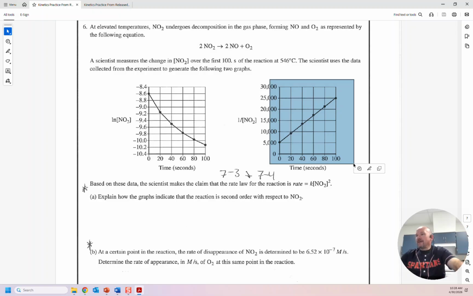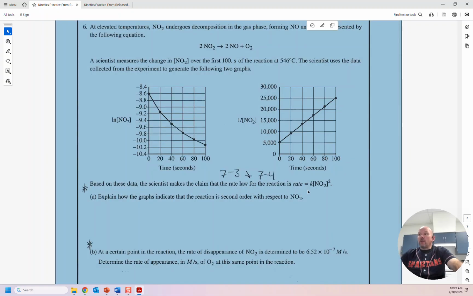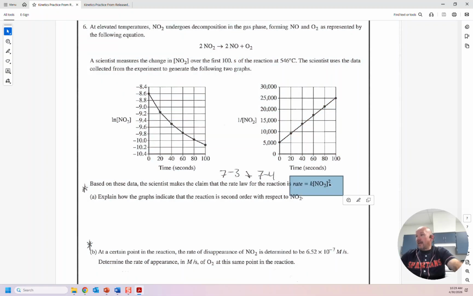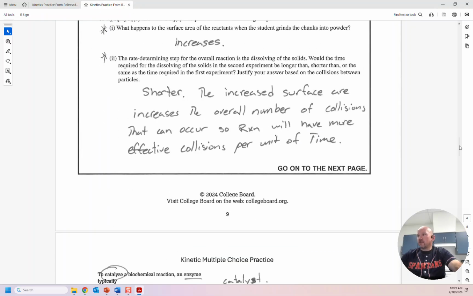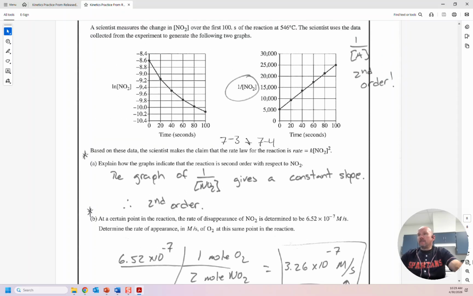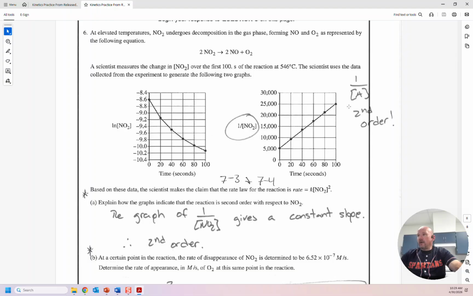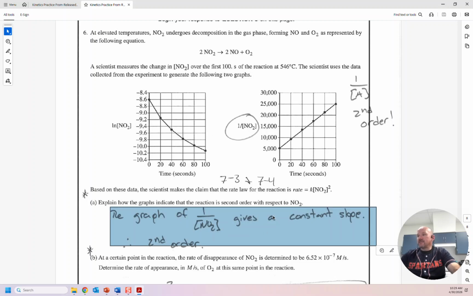Second order. Okay, right? Now, if you read the question, they tell us the rate law for it, and it is saying it's second order. And I'm guessing this question is about, how do the graphs tell me that it's second order? The rate law tells me it's second order, but how do the graphs prove it? Okay. And that's a real easy question. I'm going to have to scroll to the end here. We'll come back to the multiple choice. So again, 1 over gave me the straight line. I know it's second order automatically. I know it can't be first order because this graph wasn't a straight line. And again, by straight, I mean constant slope. And you could say the graph that shows 1 over concentration versus time gives us a constant slope. That means the reactant is second order, right? That's all we had to know, right?